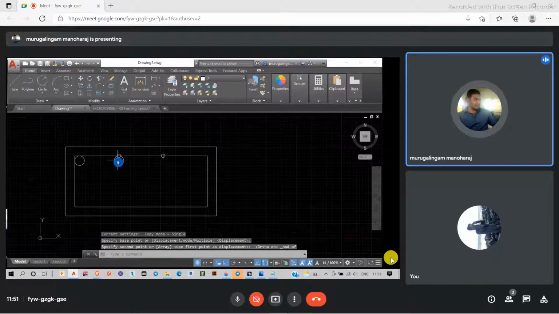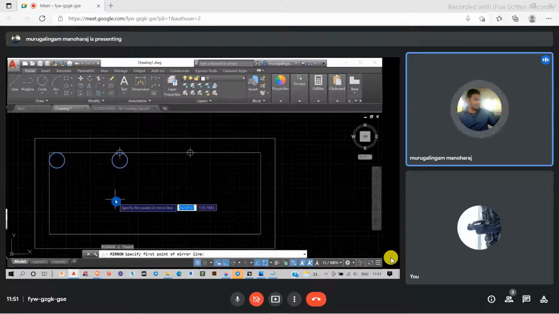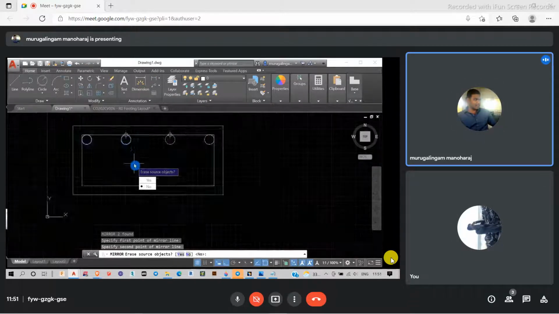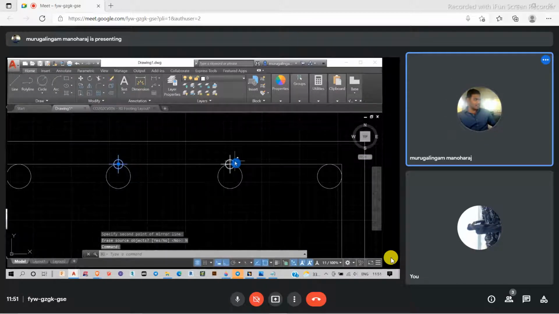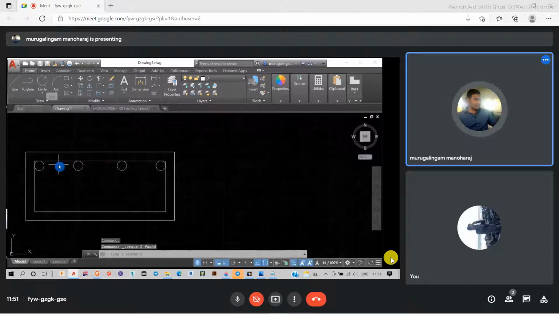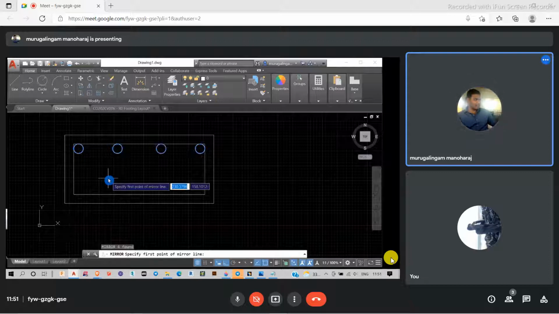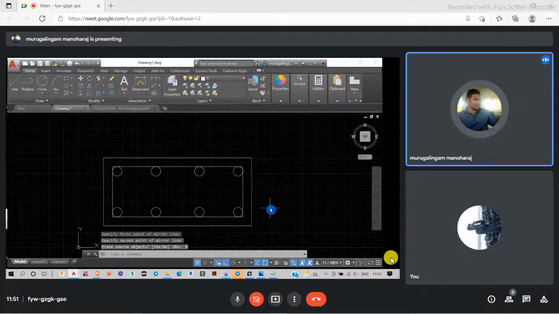I have created two things. Now I'm going to select this one and this one, and mirror them at the center of this line. I don't need this reference point, and I can delete them. Since 16 mm is provided on all the sides, I can easily select this one, this one, and this one, and mirror again. This way I can mark it like this.